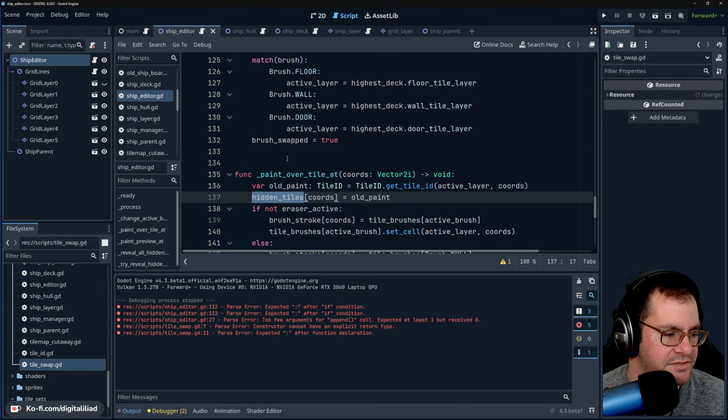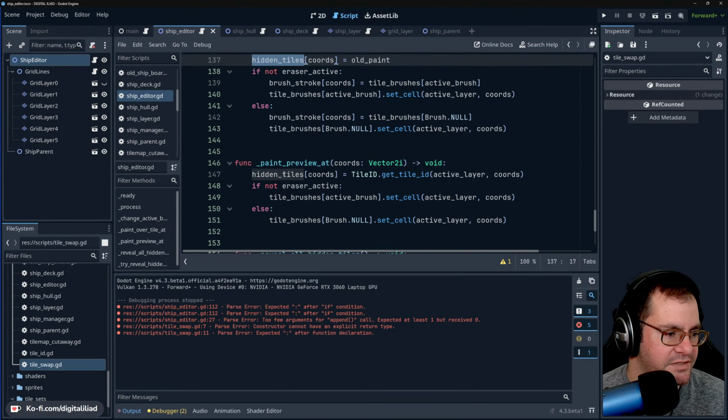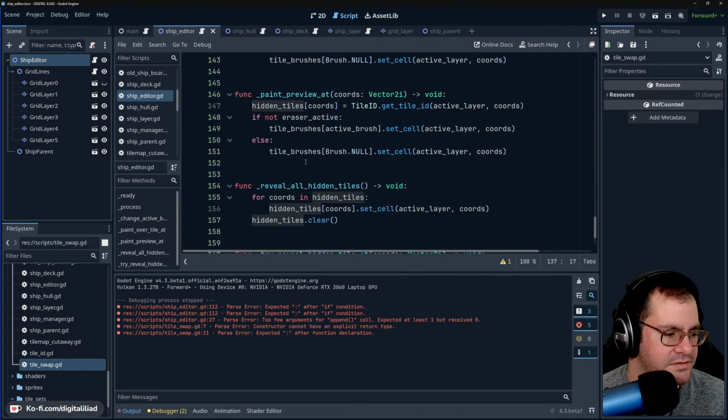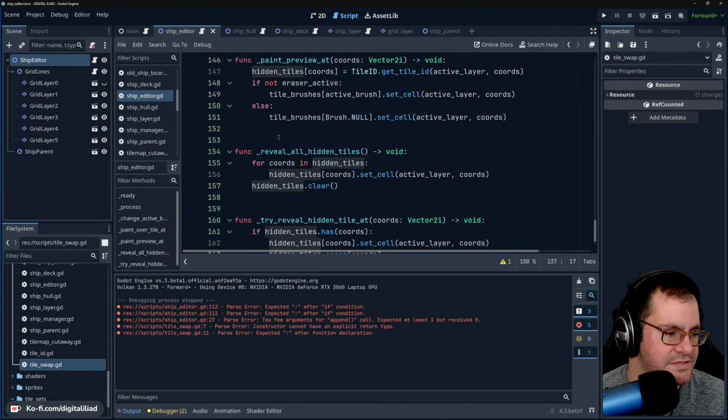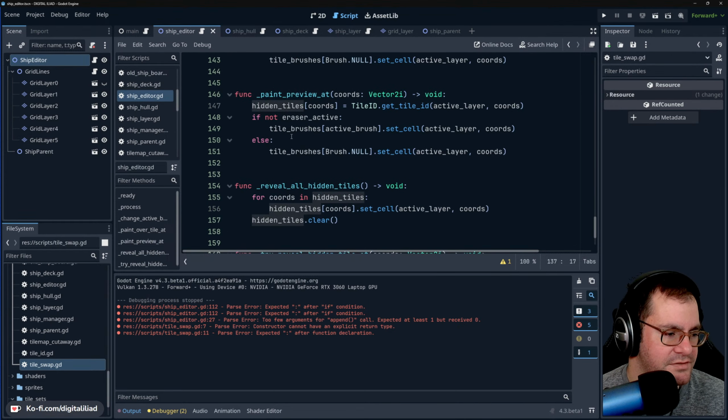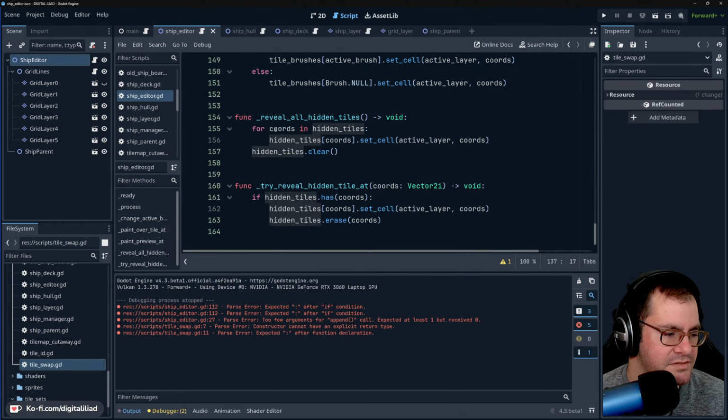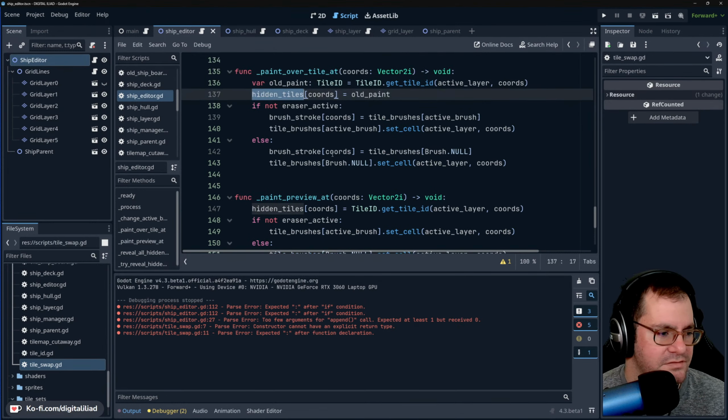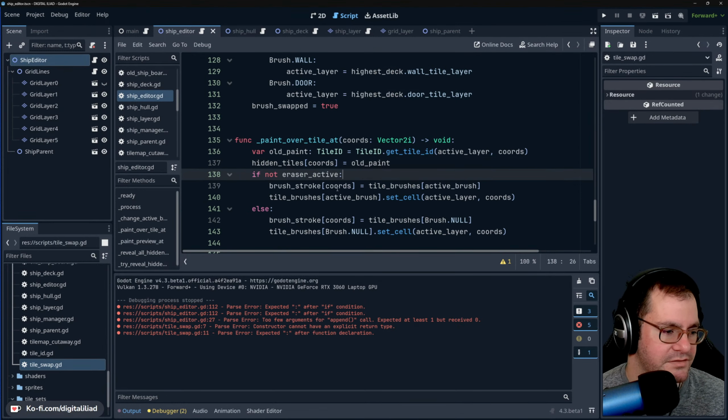I almost want to get rid of this second working area called hidden tiles. Now that we have this tile swap piece, we can just swap back. Or we should be able to swap back pretty easily. Let's set it up and then see if we can do it.